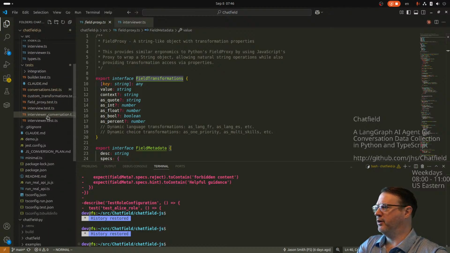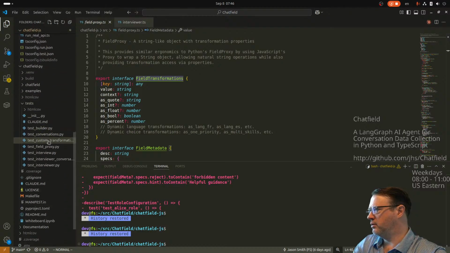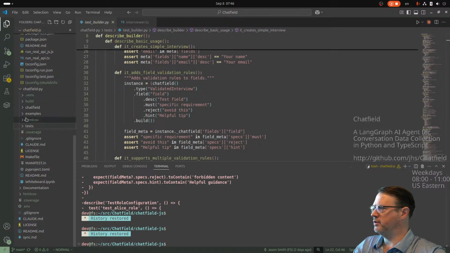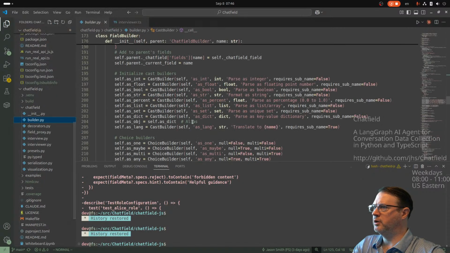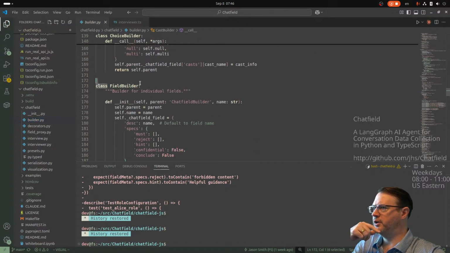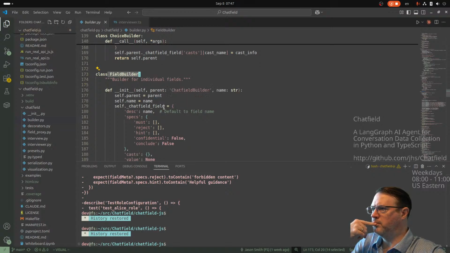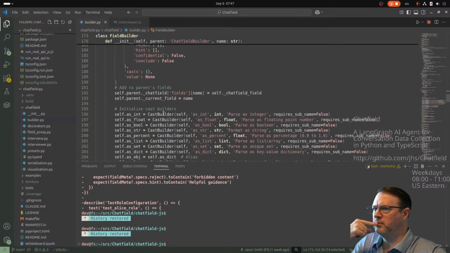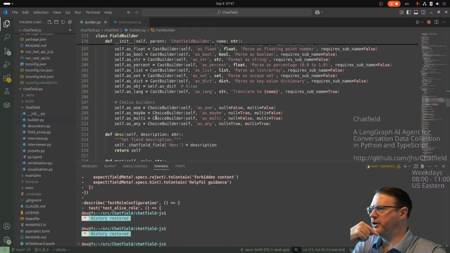Yeah, let's go read it in Python. Of course I have a field builder. And it's pretty simple in Python. They just return each other. No, not the tests. Where is that? I'm in Python. Ooh, what's this build now? Yikes. I don't know. Builder. This field somewhere in here. Yeah, here. Field builder. Nice and simple. Perfect.